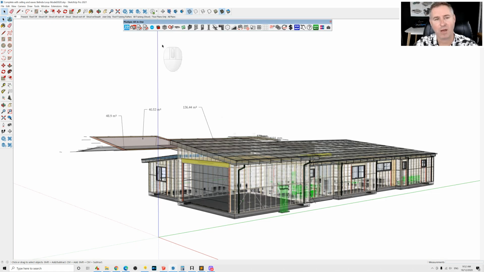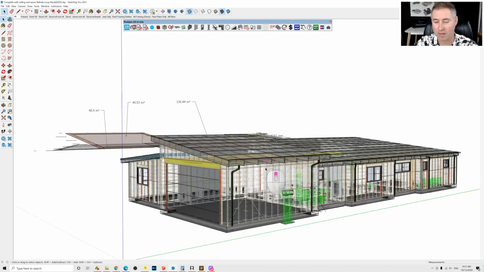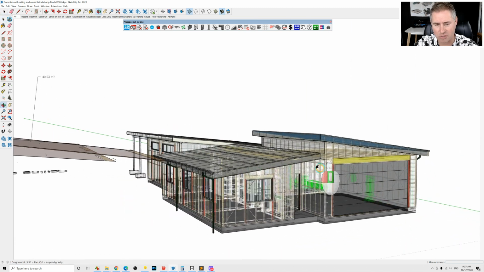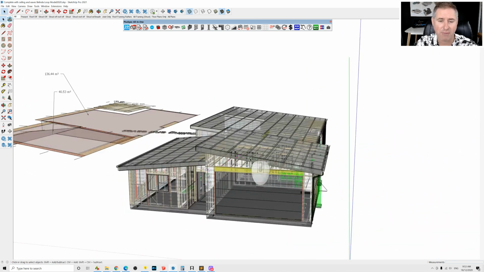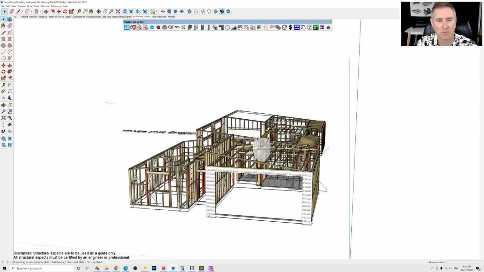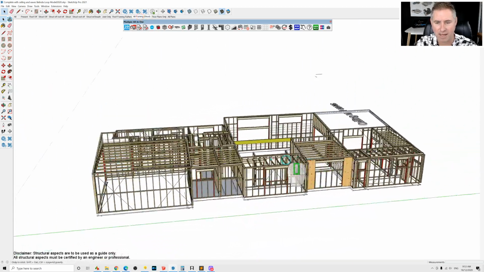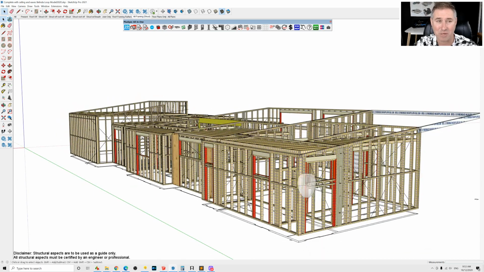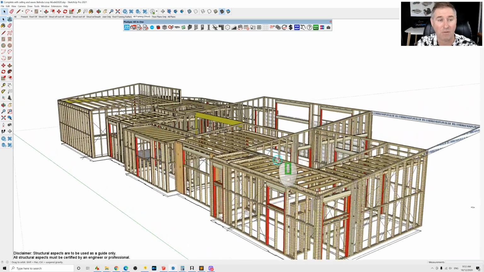Now, before I go in and go through all of these tools one by one, I'm going to quickly show you what a 15-year-old can do. This is a model that's been designed using PlusSpec, and the brief was to actually draw it up for a builder so they could do a quantification and have a look at the project. And let's have a quick look at what's going on here. We have structure, and this looks potentially intimidating, but it's actually really easy to do, guys. It's just tracing over a set of plans.